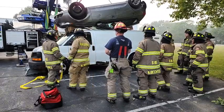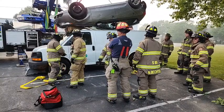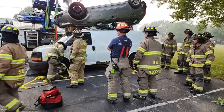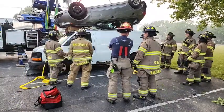Tonight to get a little more in depth. A lot of times when we're doing some extrication, it's kind of, you know, maybe a door pop, cutting a roof, stuff like that. This is to get the guys to think a little more when we get into those accidents on those scenes. You run into something that's getting a little more in depth, getting some teamwork going here, get the gears really rolling.